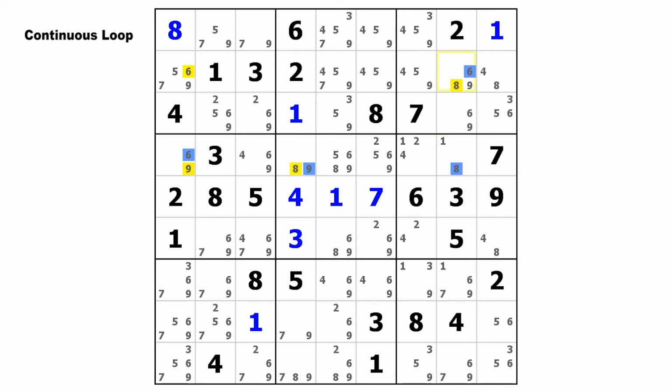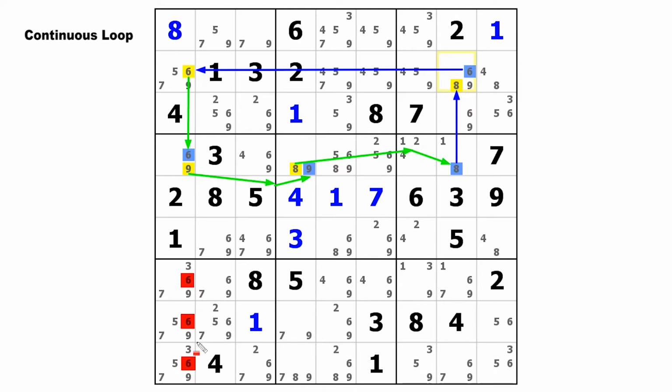So here's the chain. And so we've got a weak link between the 2 6s in column 1, and you have to look all the way down here to get these candidate eliminations, but there are 3 6s that are going to be false because they lie in the same house with that weak link up here.